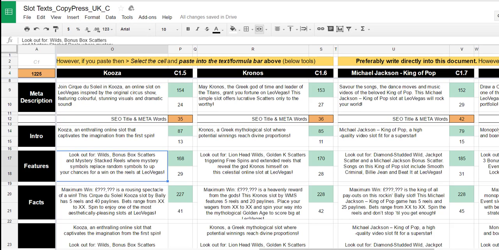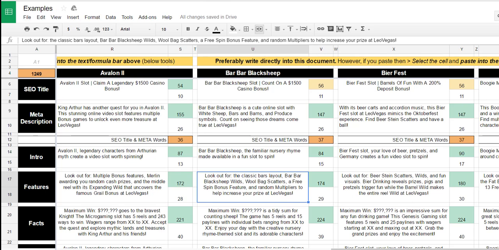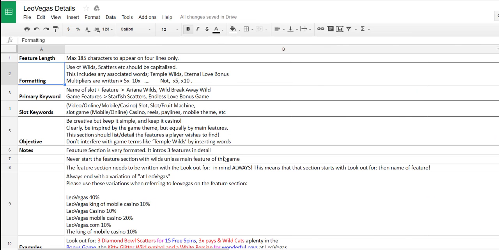So what you want to stay away from is look out for scatters triggering, and we'll look at an example that does that. Like, that's not how it's supposed to read. Like, you can use the word trigger in some cases, but you want to say to look out for 3 scatters that trigger 25 free spins. And usually if you're going to use trigger, you want it to be something that's not up to. All right, that can trigger up to. Now you're adding a lot of words that are not going to be super valuable.